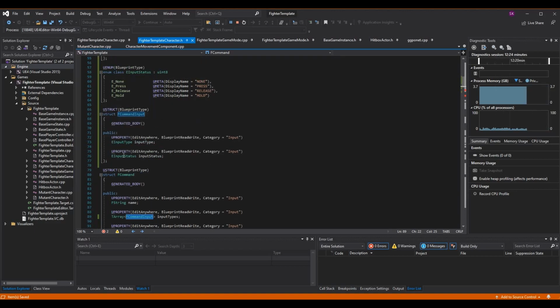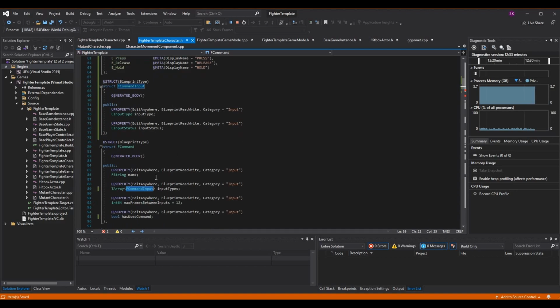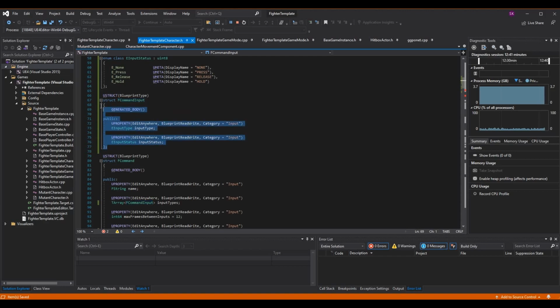All right. So I've added a new structure. It's honestly not necessary, but for me, I thought it was a little bit neater because it just solidifies this pairing. So instead of having the T-array of E input type, I've changed the T-array to be something called F command input. And that's this new structure that I made right here.